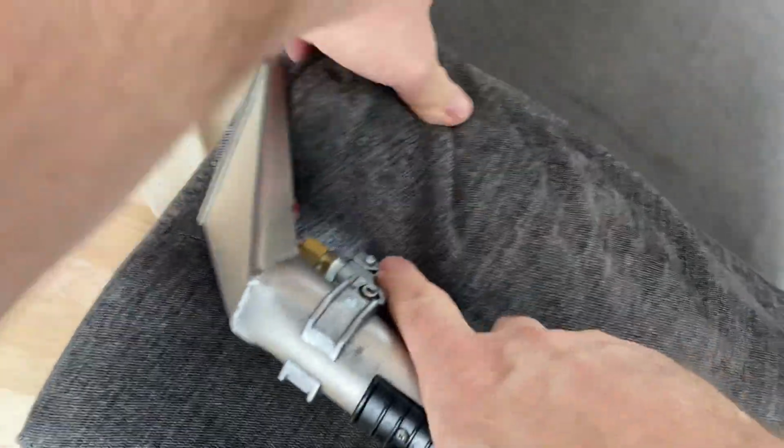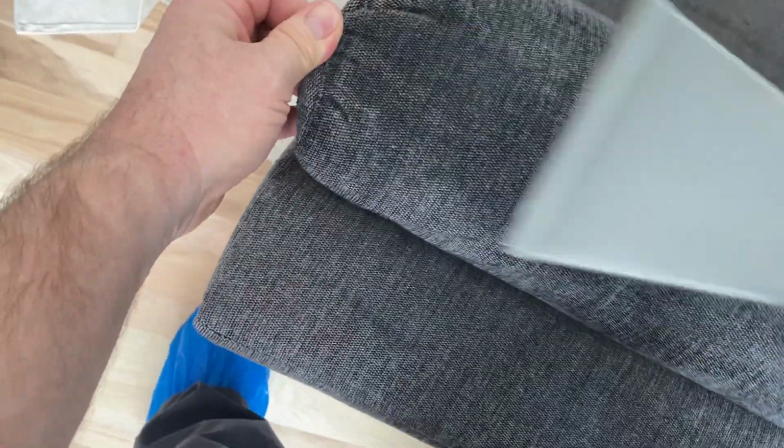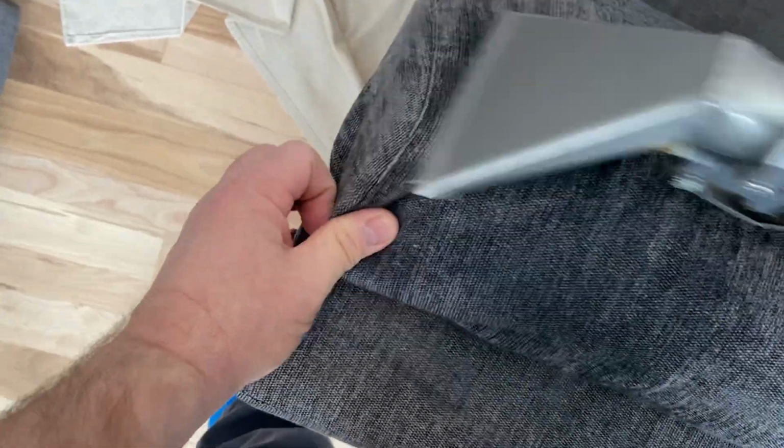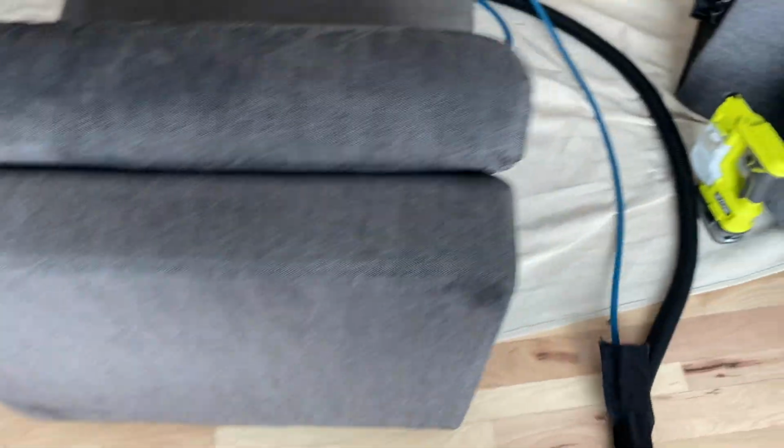Okay, I think, yeah, you can see how dark it gets. And if you put your nose on it, you'll smell a kind of a musty smell. That's the rayon. Rayon is a wood pulp. Rayon and viscose are the same thing.